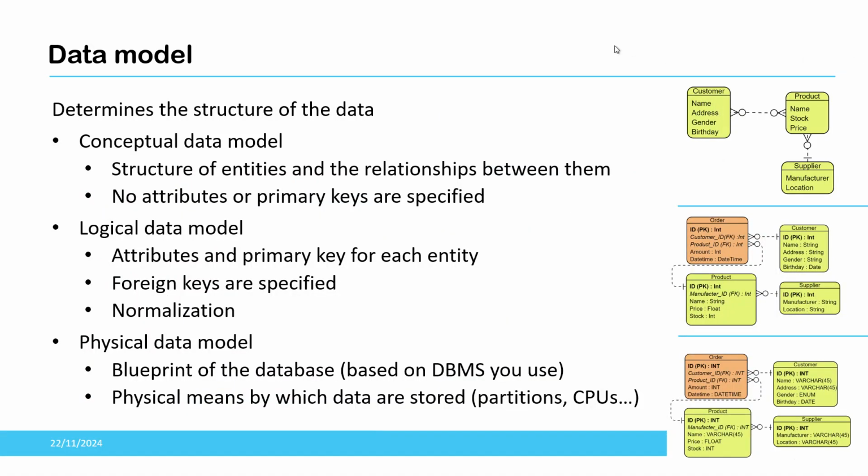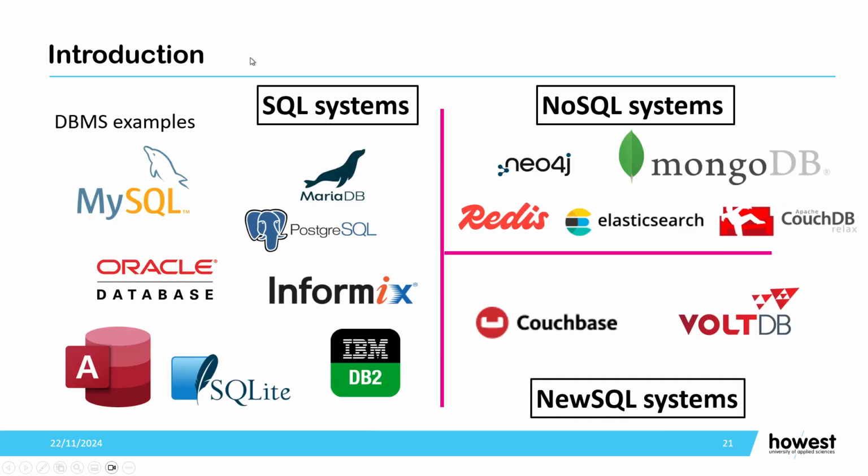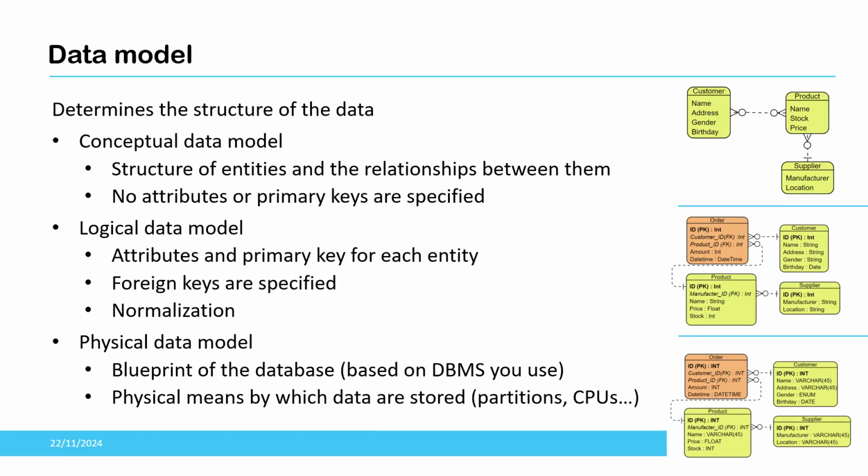So we talked about database management systems. We also talked a bit about the levels of abstractions in these database systems. But now we will talk about the data models. So the data model is basically how is my data structured, what is in there, and so on. So it's independent of any program that you use, so independent if you use MariaDB or MongoDB or whatever. It's basically just thinking about the data itself.